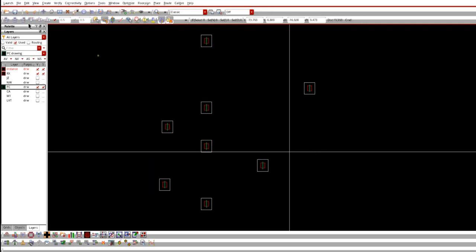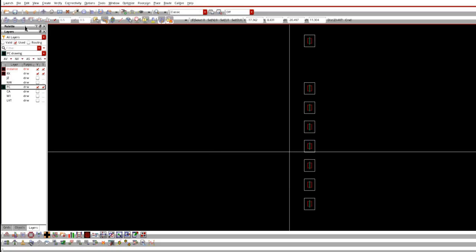I've just selected all the devices. Let me just align it vertically. So when I say towards right, it will pick the device which is rightmost and it will align that way. So undo, it will come back to whatever it was before. So likewise, you can play around with all of these align options and movement options just to get familiar with it. So all of these things come handy when you are trying to do the floor plan of your device.